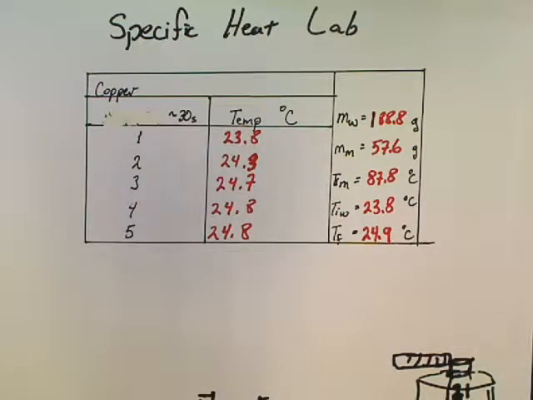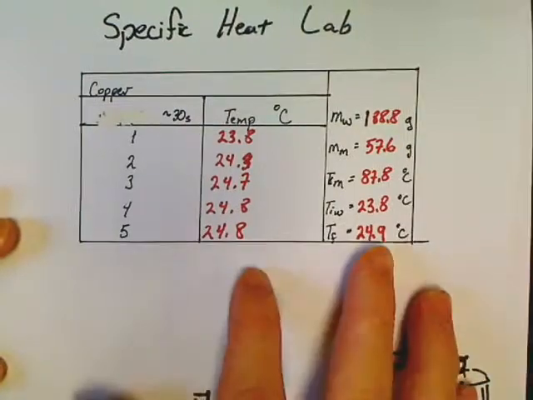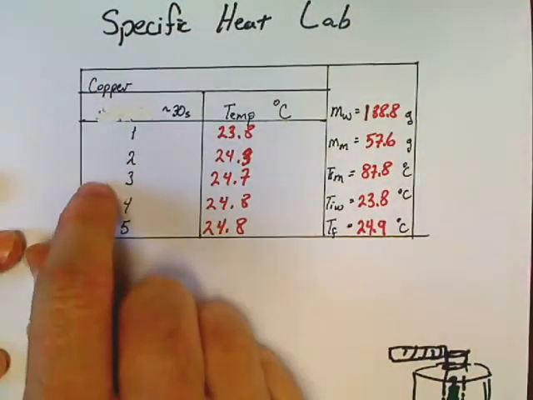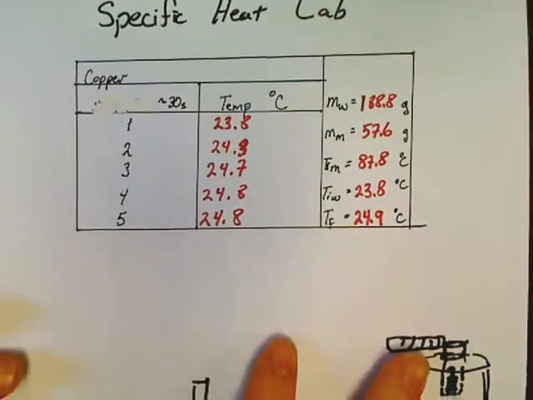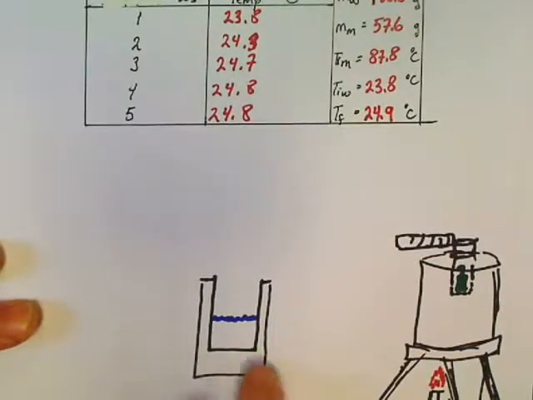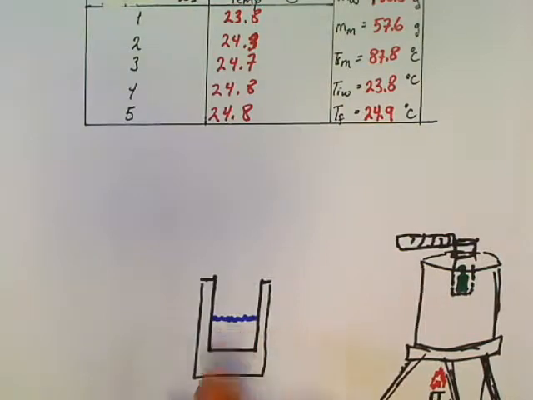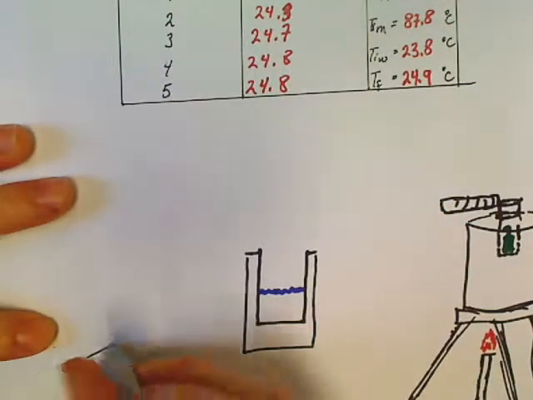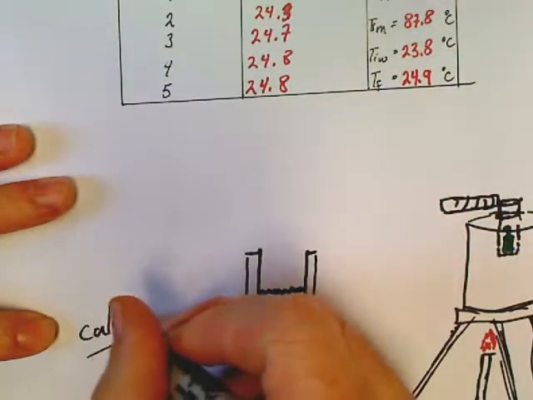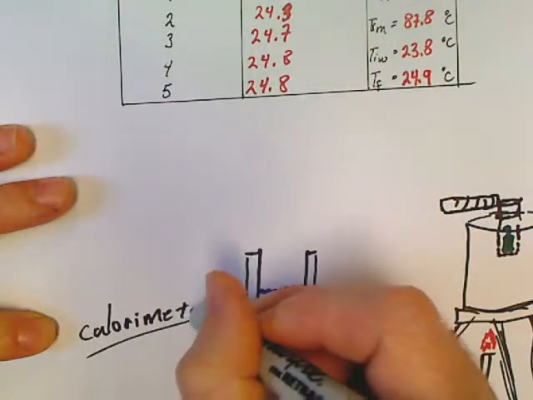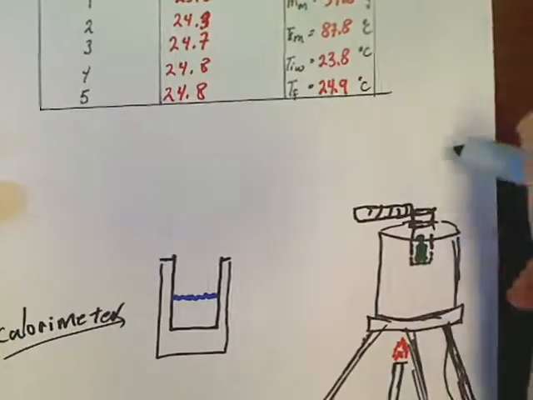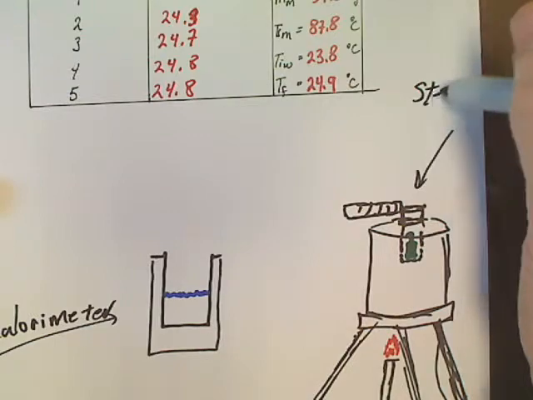What I've got up in front of me right now is a little sample of data that you can actually see. And this is what a student of mine has done. They've got a sample of copper, and here's kind of what's happened. If you don't remember your procedures, you should have put in the inner cup of the calorimeter, and that's what this little black object is. There's my calorimeter. Over here is my steam generator.